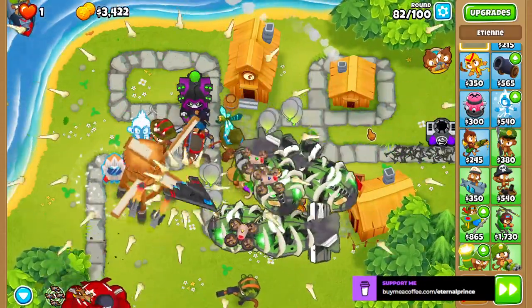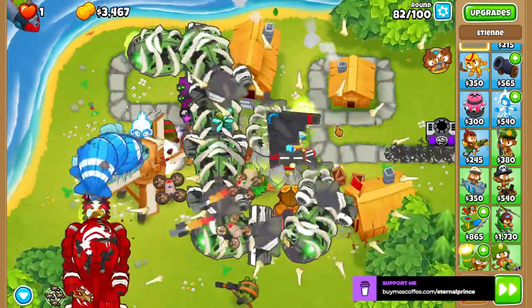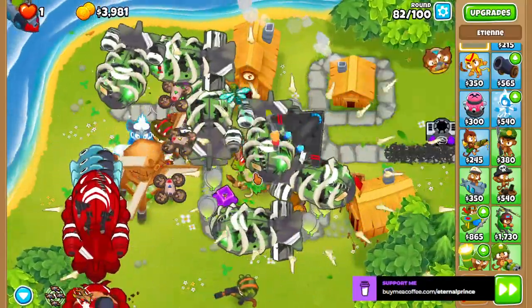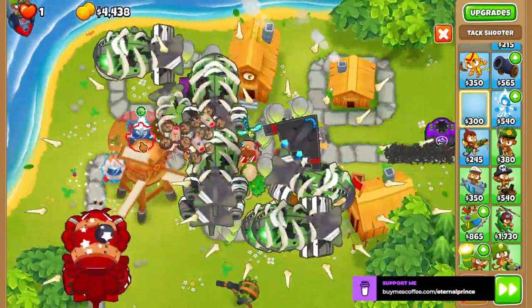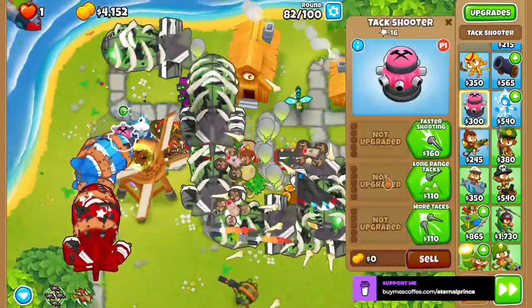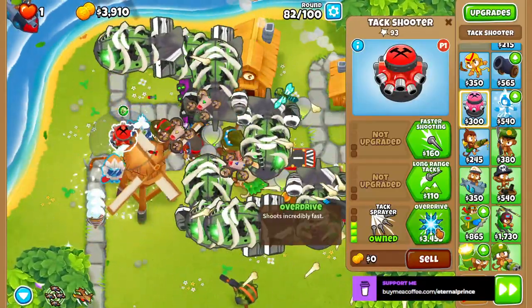Actually, you know what? We're going to leave the Tracking BFB Tack Shooter for now. I'm going to save up a bit more money. I want to see if Paaweewan needs any money. Actually, I'll tell you what, guys. Let's do it. Let's do this. Let's go bottom path Tack. Because it's a Tack Sprayer. And it's an overdrive.